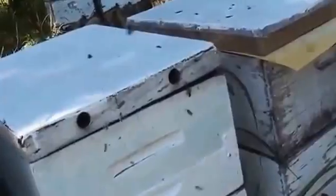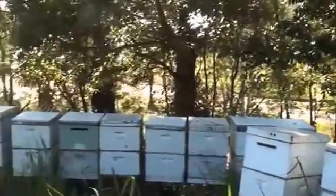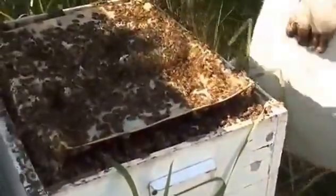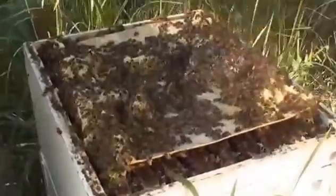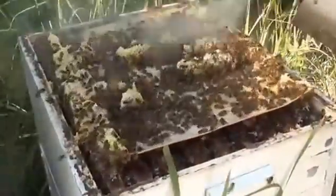All those hives over there I haven't checked yet, about 9. Now this one here is the one I didn't rob yesterday. Look at that. Oh boy. I took brood out of this one 3 weeks ago because it was getting too strong.